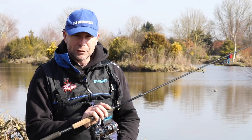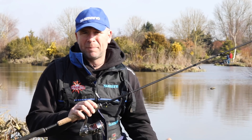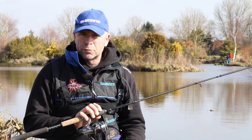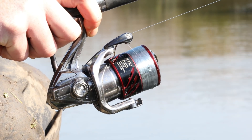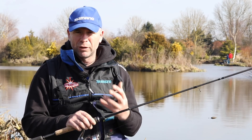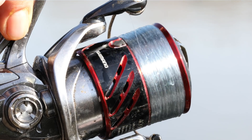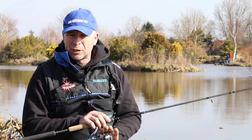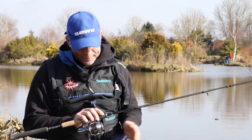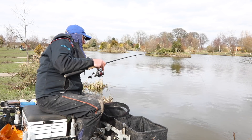The reel I'm using is the Shimano Stradic CI4 4000. I regard it as the best match reel I've ever used, simply because it ticks all the boxes I look for. It's got an ultra smooth drag, and the new Hagane reels don't have an anti-reverse, so I rely purely upon the drag to play my fish. That silky smooth drag action almost acts like an elastic on the pole — any fighting movement from the fish reacts instantly. That's why we eradicated the anti-reverse system: the drag reacts quicker, which means you'll catch more fish, pull out of less fish, and you can get away with lighter tackle as well.